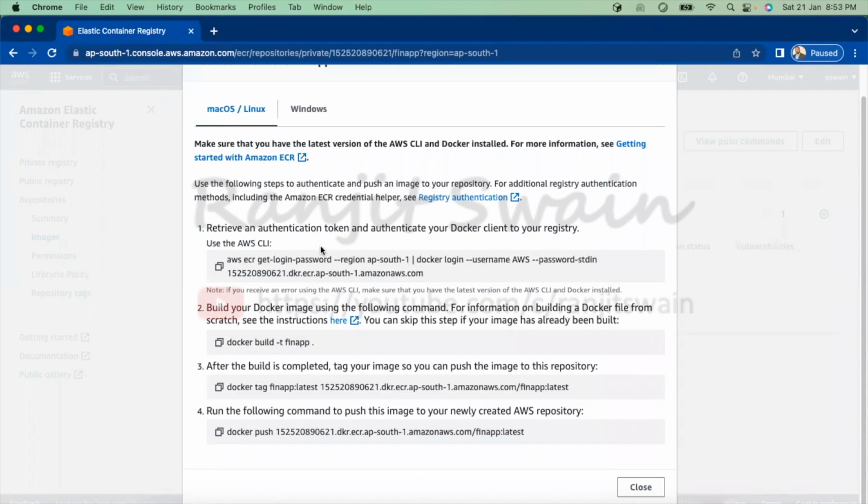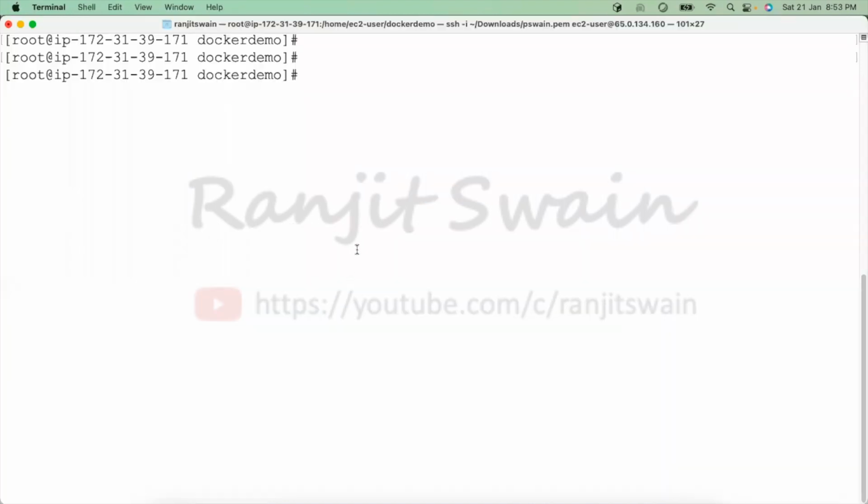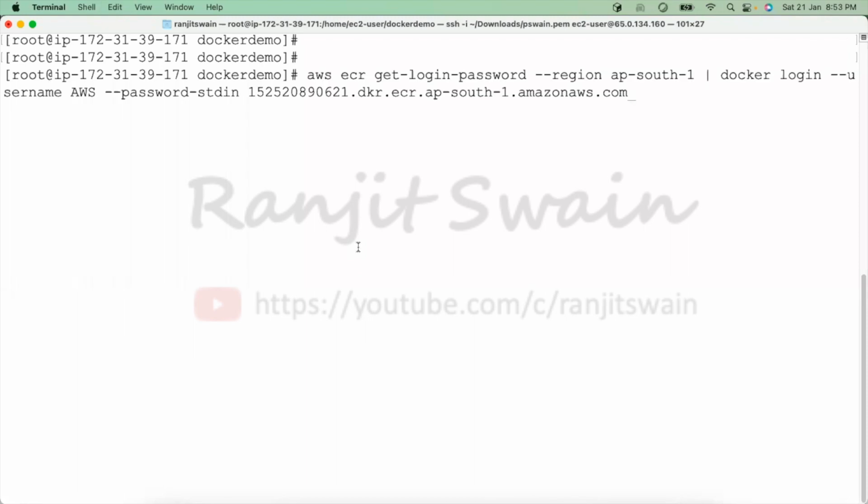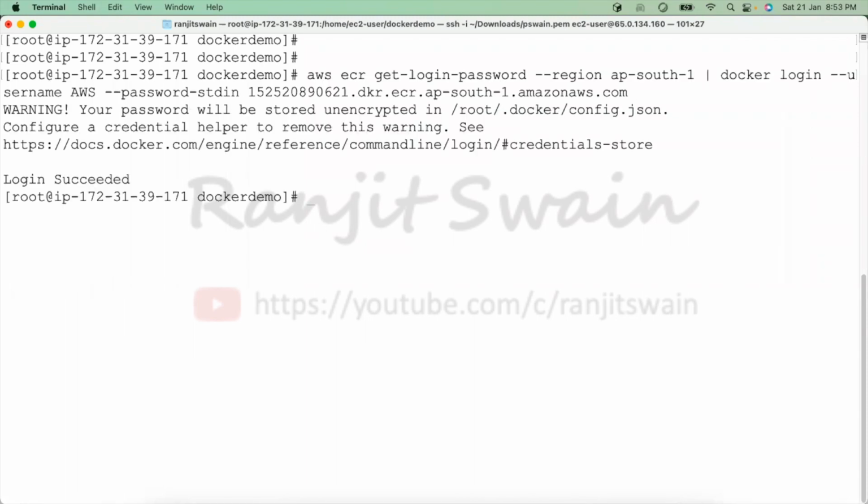Now, once you ensure that AWS CLI is installed, you can use this command to authenticate the Docker client to your registry. Copy this entire command. Go ahead, just paste it here, hit enter. So you can see here, we are getting the warning, so just ignore it. And we can see here, the login has succeeded.